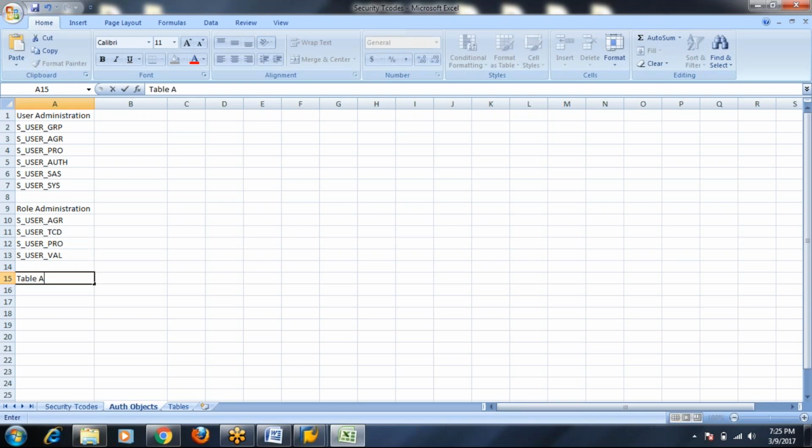So that is about role administration. And coming to table access: S_TABU_DIS, S_TABU_NAM, S_TABU_CLI. So these are the important authorization objects from the table access point of view.